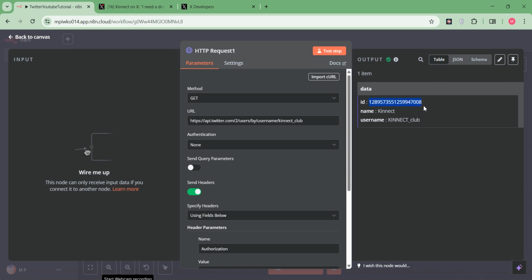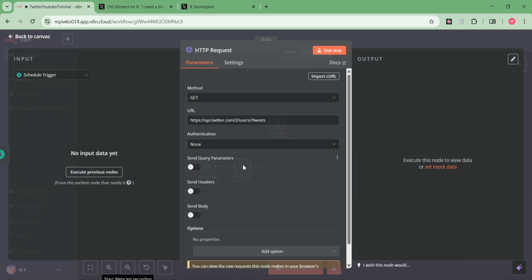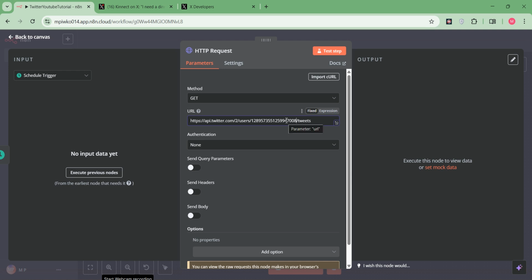And what we're going to do is we're going to grab this ID. This is the ID I was talking about before. Just copy and paste it. We're going to come and drop this into the HTTP request, paste it, and now we have our correct endpoint, right, which is users, and then that is going to be the Twitter user ID that we want. You're going to get it for your account. And then let's just build out the rest of this request here.